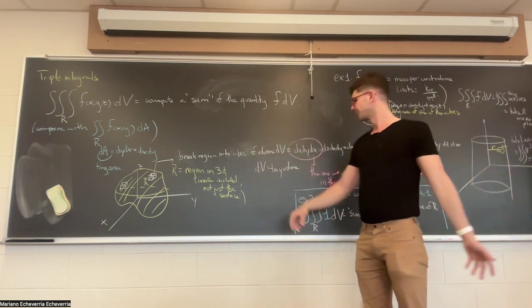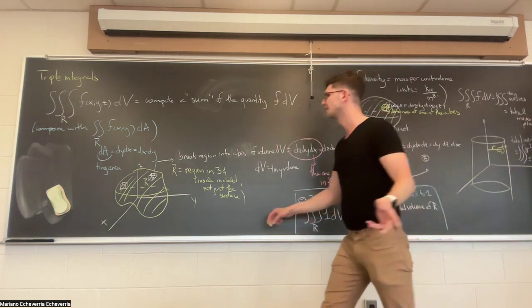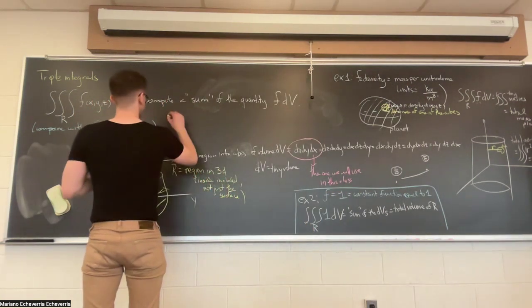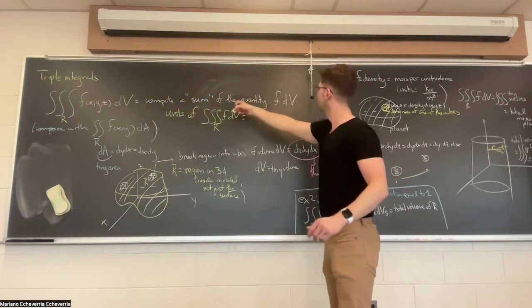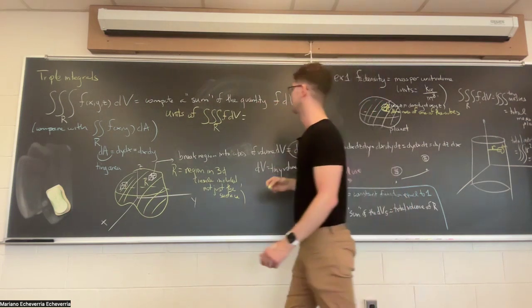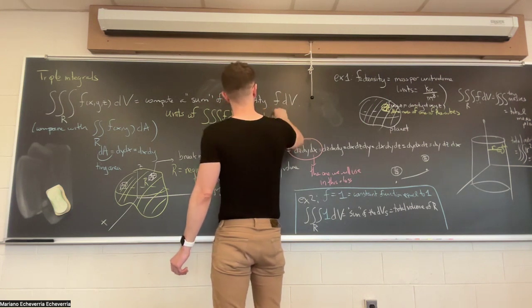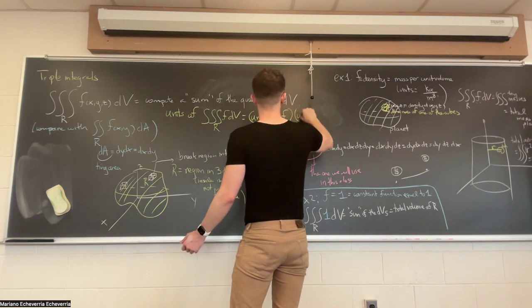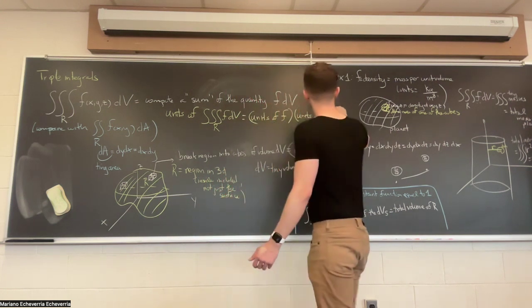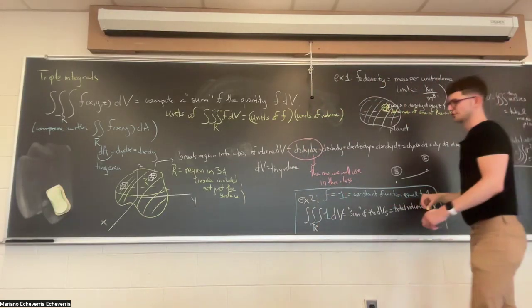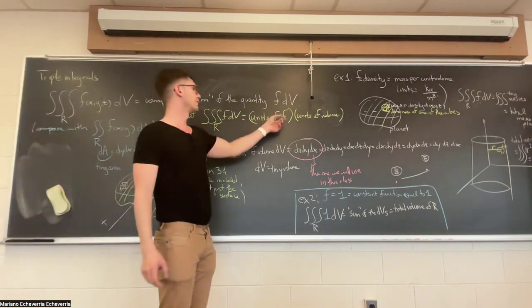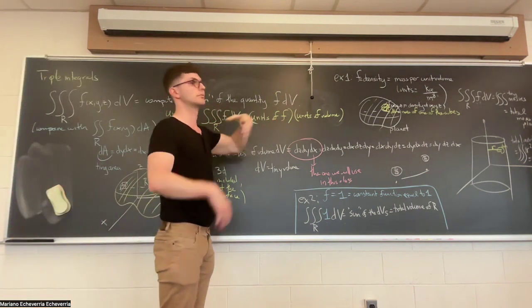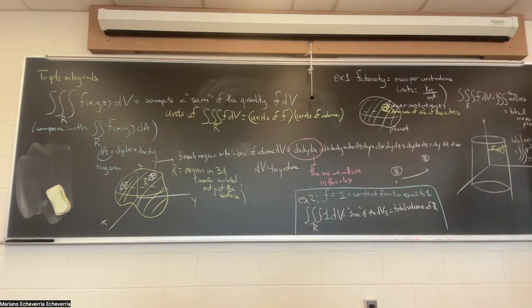In fact, I think I had a similar question in one of the workshops: if you wanted to think in terms of units, what are the units of a triple integral? Well, if you think about it in terms of a sum, it's going to be the units of f times the units of volume. The volume is length cubed, but it depends on which units you use for length, so it could be cubic meters or liters or something like that. So depending on the units of your physical quantity, the integration will give you a different thing.